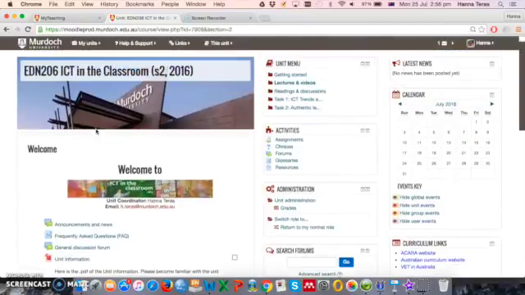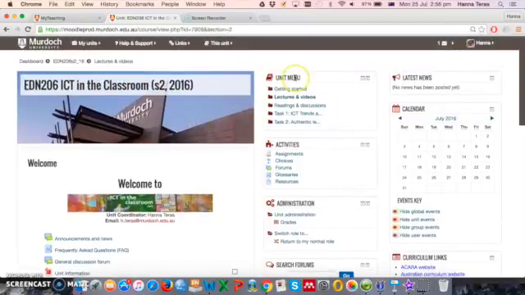Another way of navigating through the different sections is through the unit menu, which is in the middle, on the right-hand side of the main screen, and there are all the names of our different sections: Getting Started, lectures and videos, readings and discussions, and the 2 tasks.